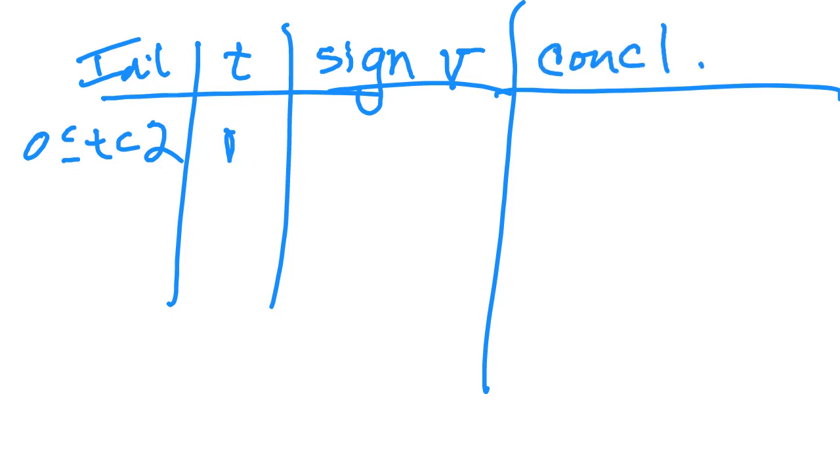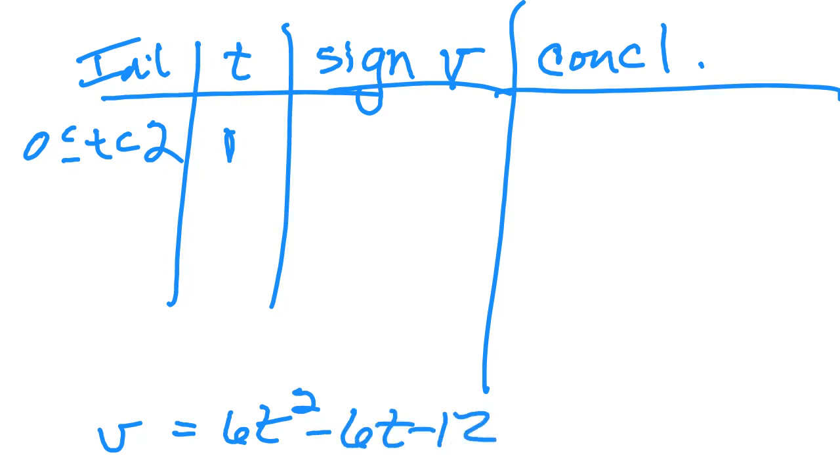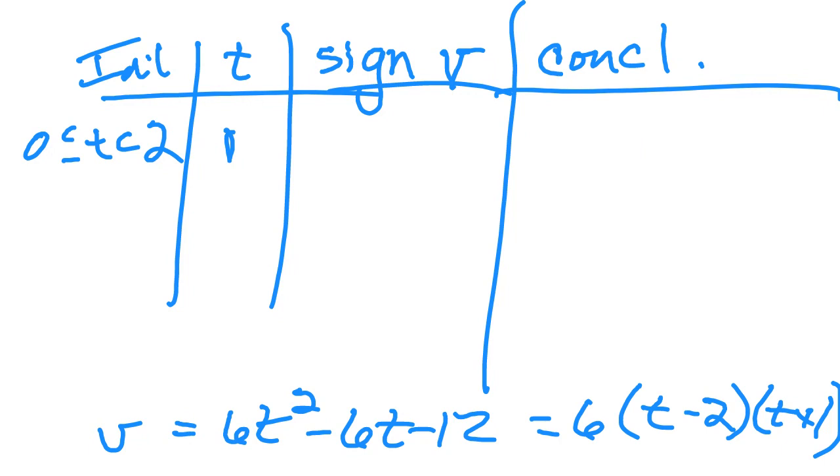Okay. So what's the sign of the velocity? Well, what is the velocity? You said the velocity was 6t squared minus 6t minus 12, right? But then we factored that out and said it was 6 times t minus 2 times t plus 1, right? So if I pick 1 and plug 1 in, I get positive times negative times positive. So it's negative, right? Or you can plug it in here. You could plug 1 in, and it's 6 minus 6, which is 0, minus 12, which is negative 12, which is negative. I don't care what the number is. I just care about the sign of it. So the conclusion is the particle is moving left on this interval.